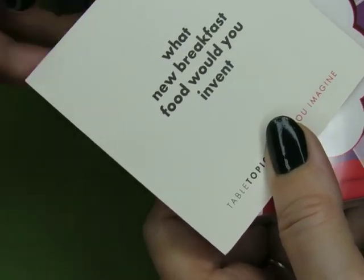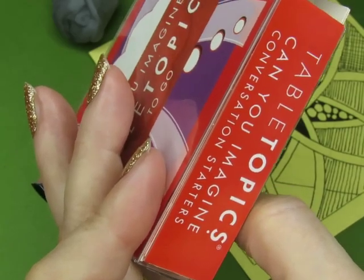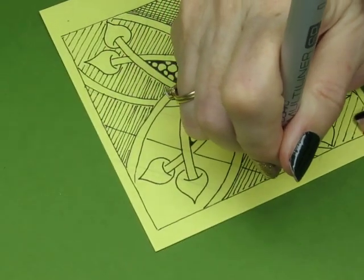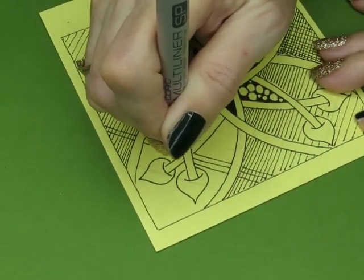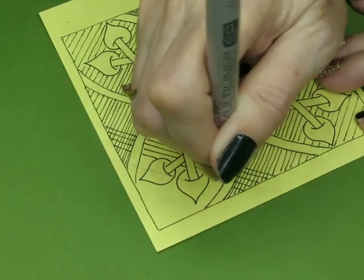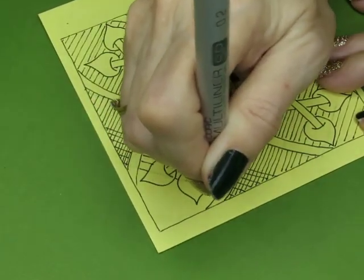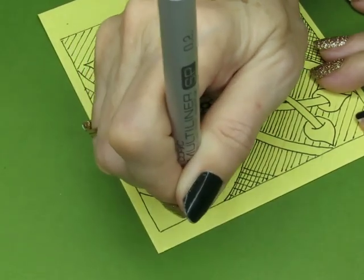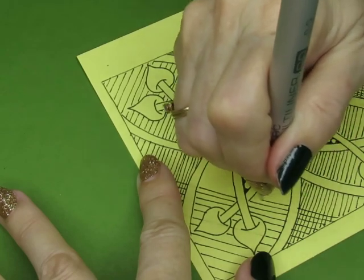What new breakfast food would you invent? I'm not sure that breakfast needs a new food. Does breakfast need a new food? I like breakfast foods. I wish more places had breakfast pizzas. We used to have a place that had breakfast pizza, and it was so good. It had a white sauce, and it had egg, and bacon, and sausage. I really liked it. They don't make it anymore. Well, I think that place went out of business. But more places should have breakfast pizza.